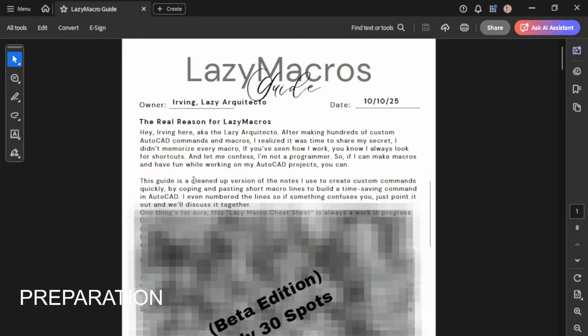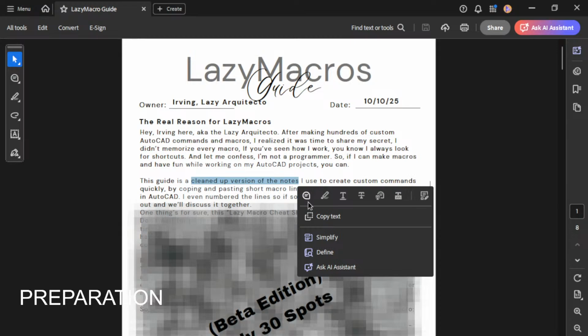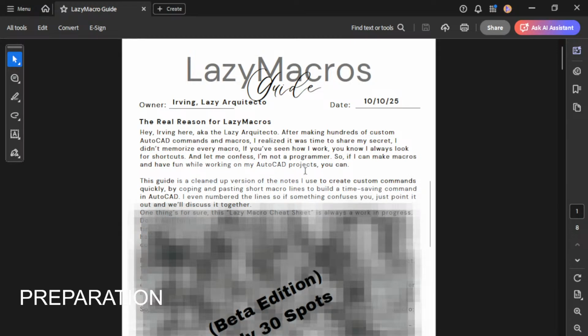Again, it's a cleanup version of the notes I use, because you know me already, I'm not memorizing all of these codes and characters. No way. So I have a template, and these are the template lines for macros that I cleaned up and put together for you.